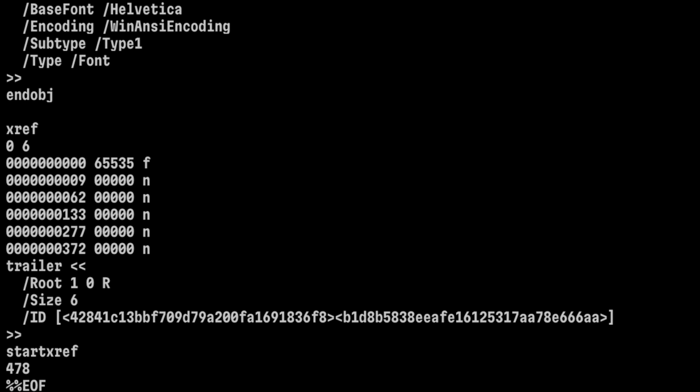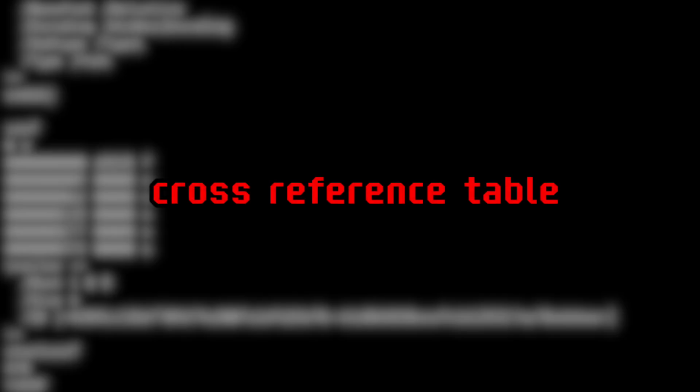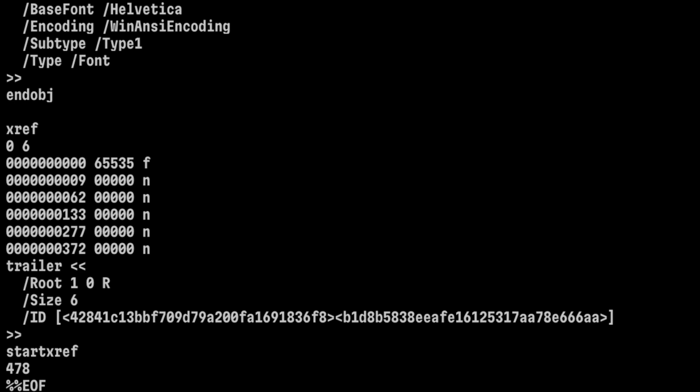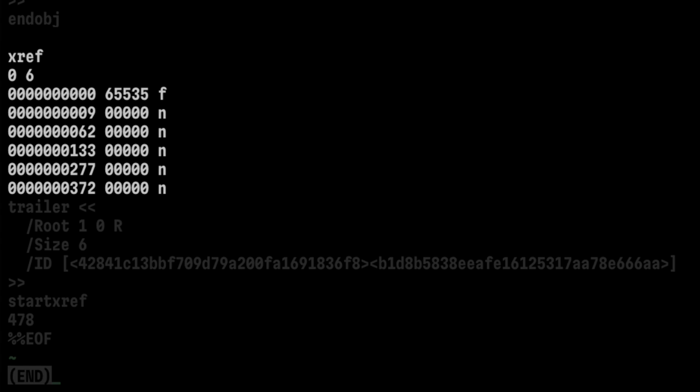Let's go first to the bottom of the file. This includes one of the important parts of a PDF file, which is the cross-reference table. It says here that it is located at a byte offset of 478. That will be on this part. The cross-reference table tells us the location of the different objects in the PDF. The PDF structure consists of objects and streams, which are binary data.